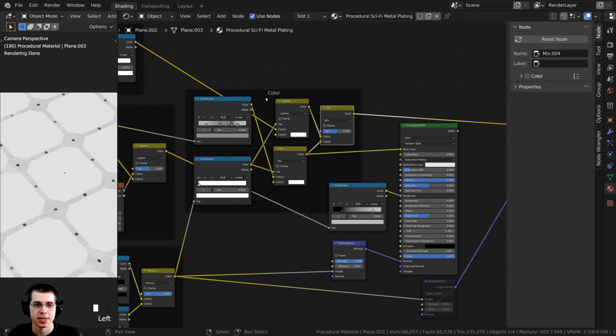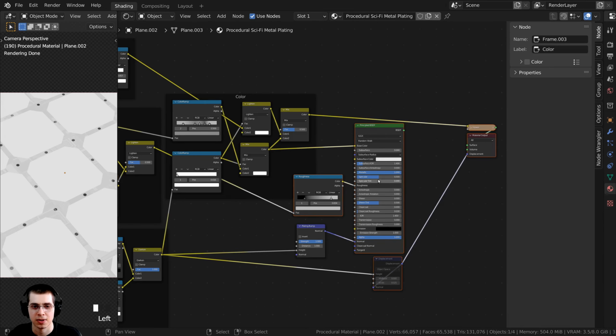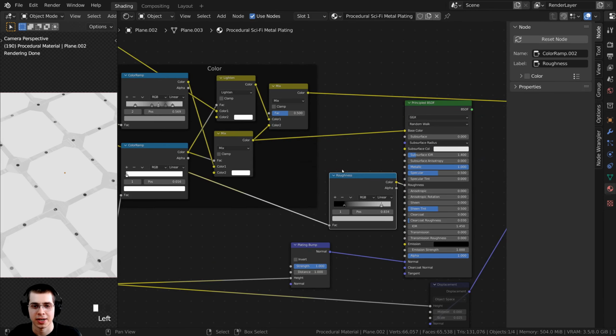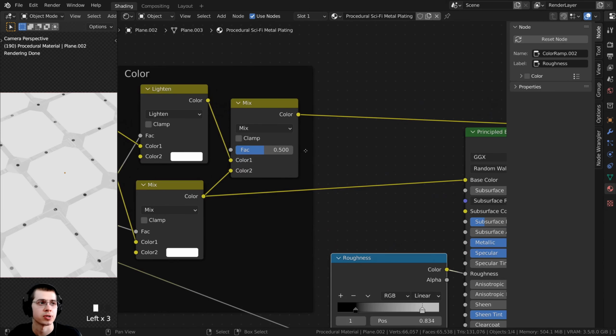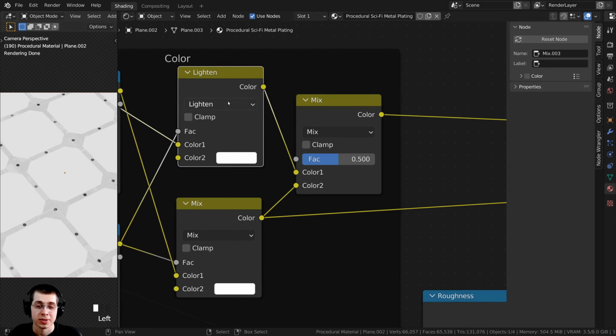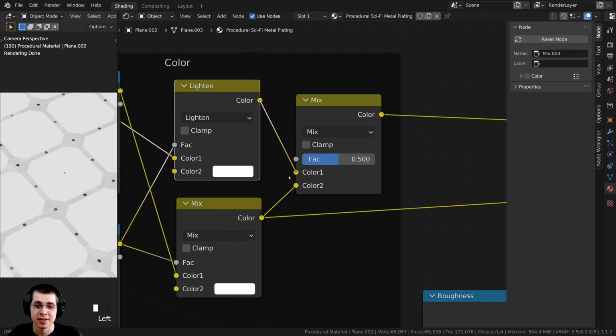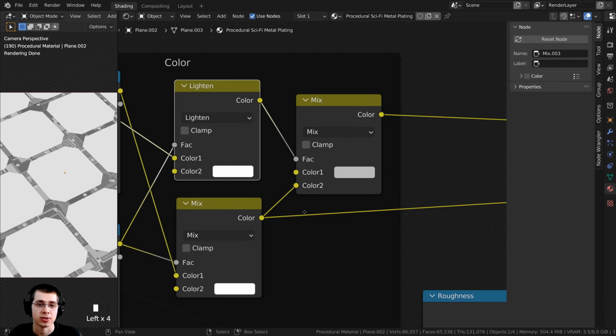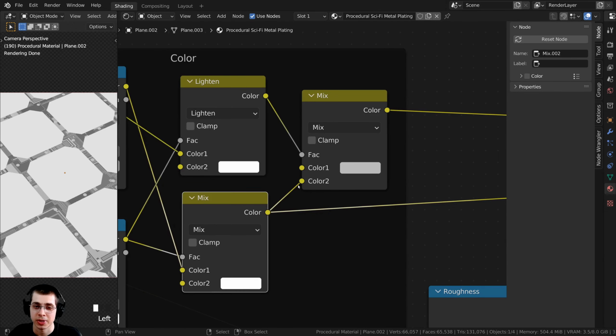And then also this is getting a little bit big, so I'm going to press A to deselect everything. I'll press B for the box select, and again I'm just going to box select these nodes and bring them over. Basically I just don't want this roughness to be on top of this color. So we have a little bit more space, and then I can Control Shift and select this mix to preview it. So what I want to do is take this lighten and put it into the factor. And then this bottom mix is going to go into color 2.